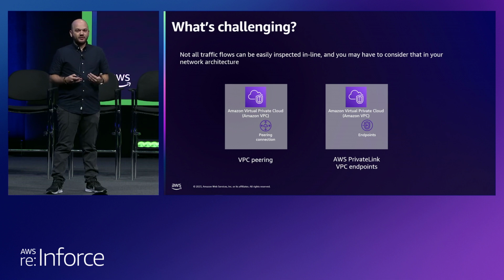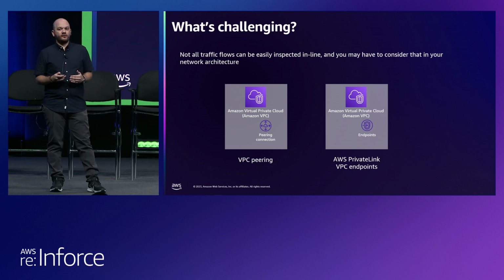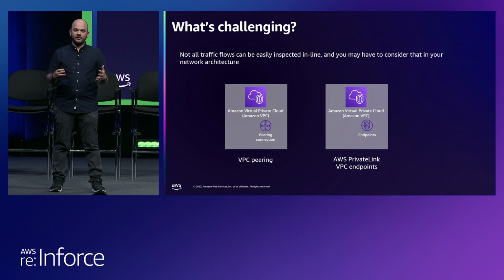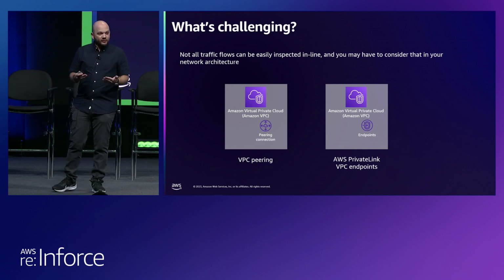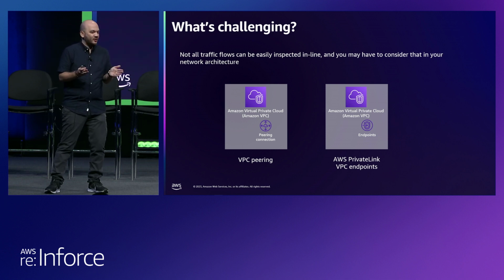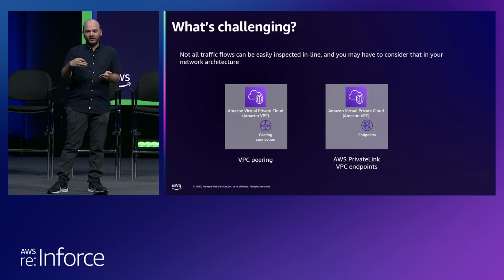So what challenges do we go through? There are a lot of network topologies that customers can go to. There are different ways of doing things in AWS, and we want customers to actually build and try new things and try different ways of implementing things. You can have all your traffic in the same VPC, which can make it easier. If you have one VPC, one subnet, everything goes into that subnet. So there's no problem there. You can monitor that one entry.